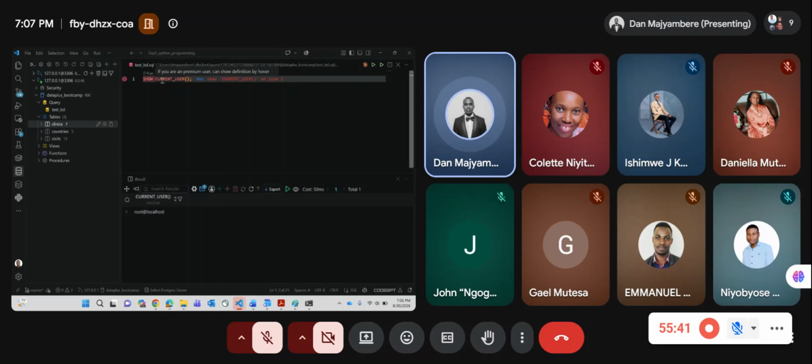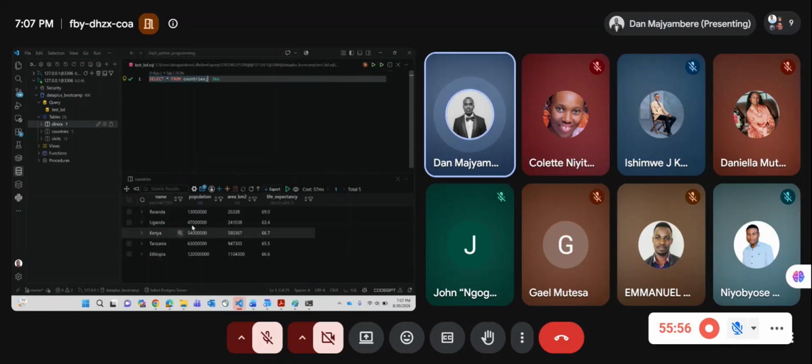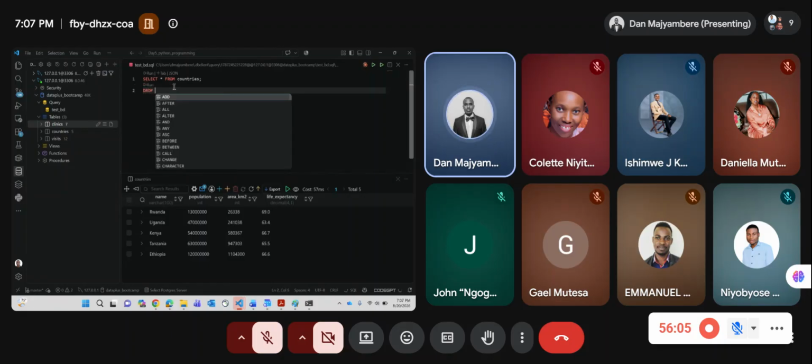Okay, so I'm not allowed to. Let me say select. You can see the problem with grants from countries. So I can view this, but I cannot run that other query. Why? Because I just have select privileges. Let me try to drop another table. I hope it's not a mistake as well. Drop table visits.